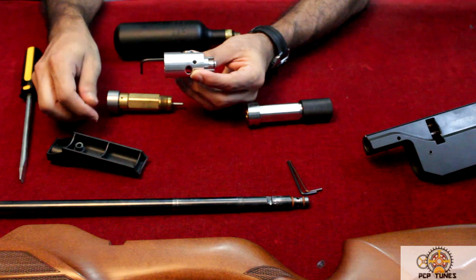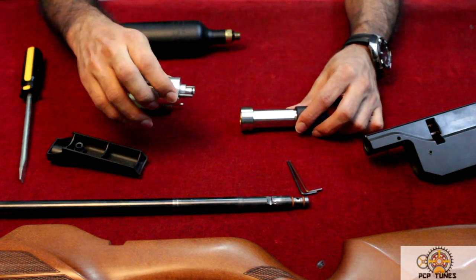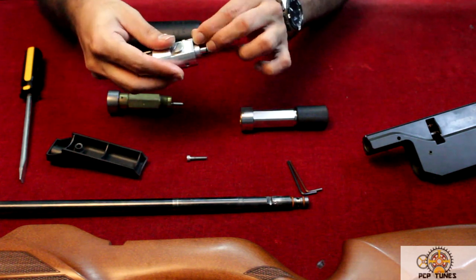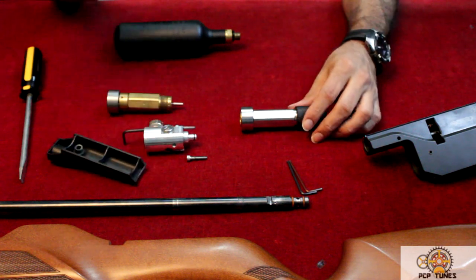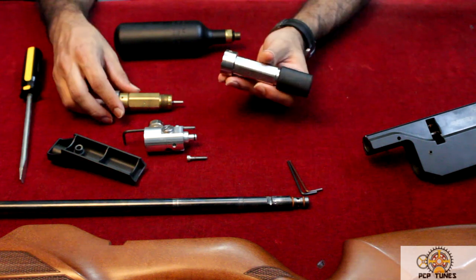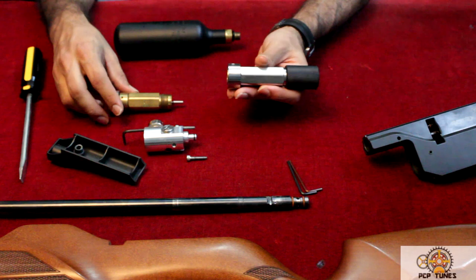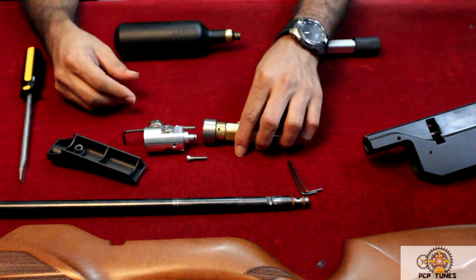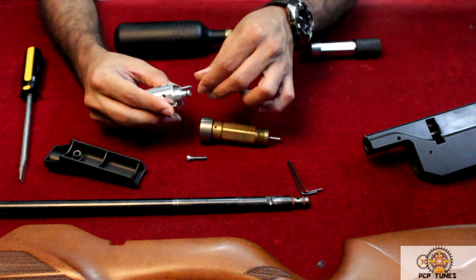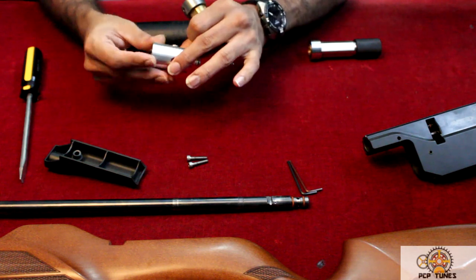You have the fill assembly separated from the main regulator by loosening those two screws. Those are the same screws you would be reusing for the installation onto our custom PCP Tunes regulator. It ships as a whole unit, so there is no pre-assembly involved. All you've got to do is remove the factory regulator from your fill assembly. And if I were to put it back in place, this is how it would look.